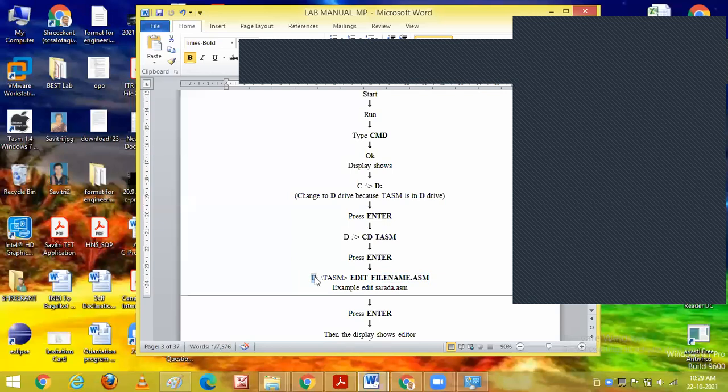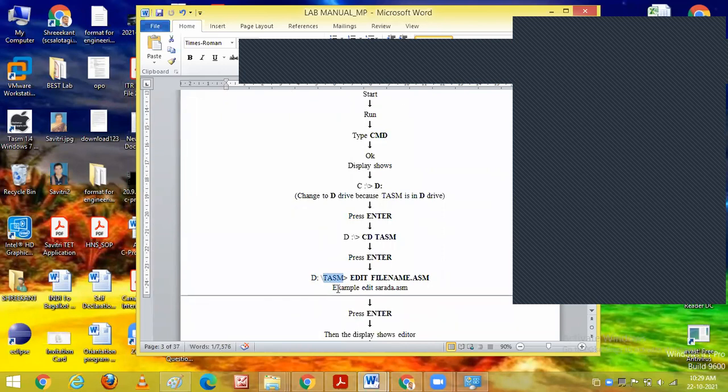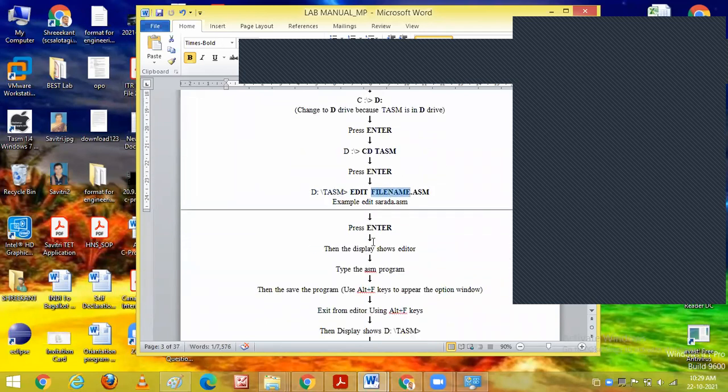D is the drive where you installed the software, that software is TASM. By using the CD command, you go where your actual TASM is installed. After that, type edit with the file name .asm. After that you press enter.